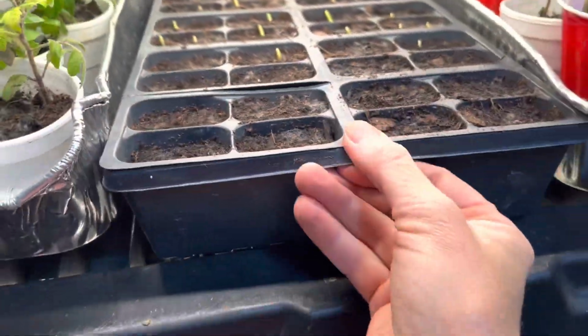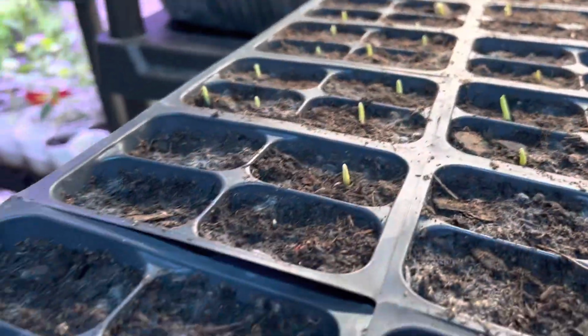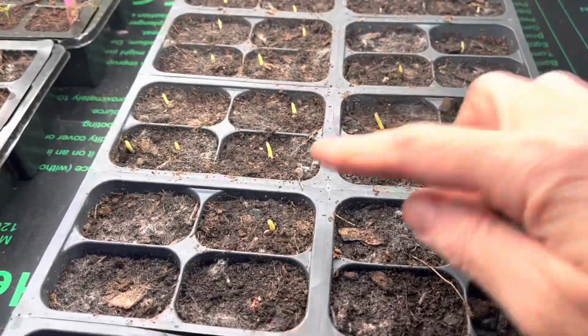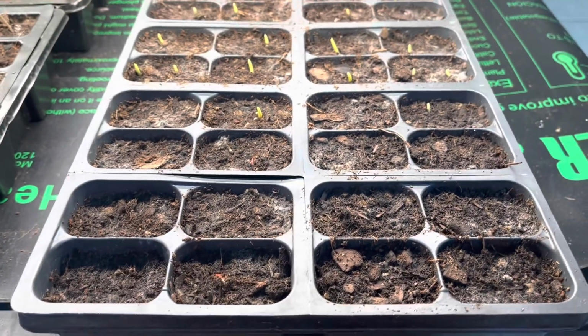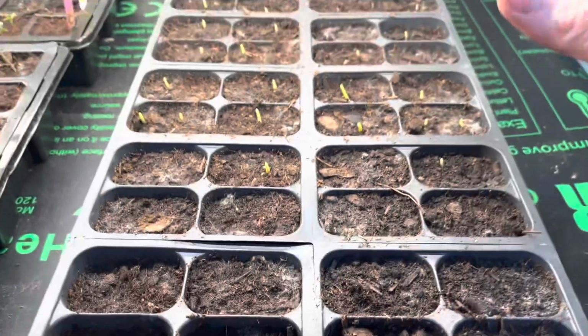Just wanted to show you this tray of popcorn that I started 4 days ago and how quickly it's germinated starting on this heat mat. Because they've already started to pop up, I am actually moving them up a shelf that doesn't have a heat mat on it because I need to put my newly planted seeds here.